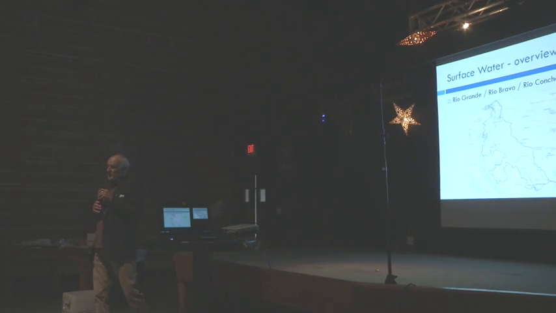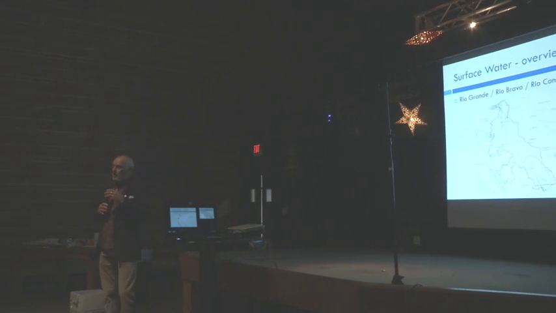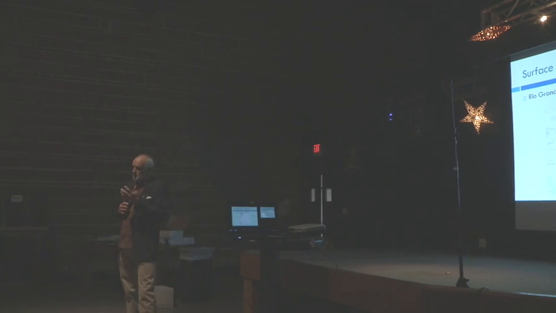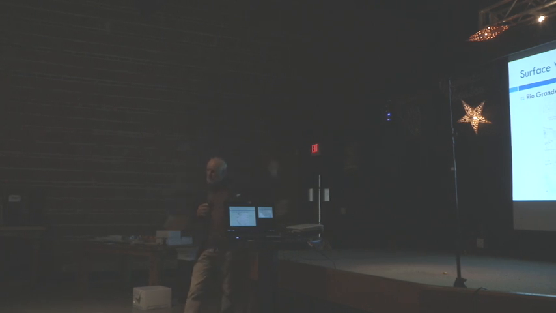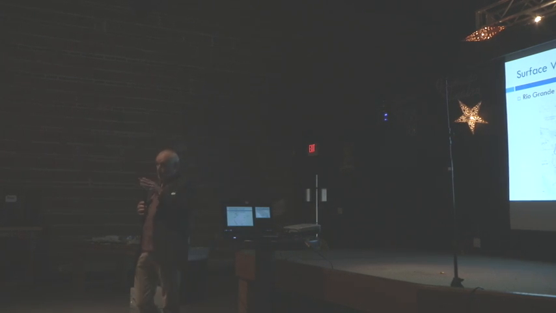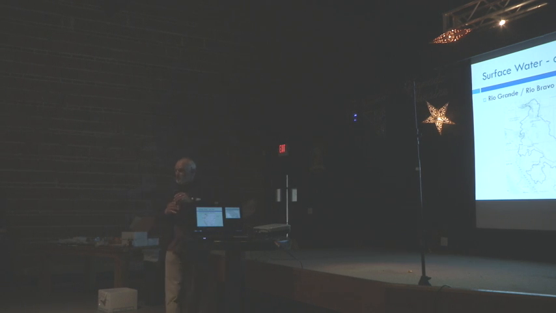So I'm going to start off talking about surface water. And we really look at surface water resources effectively by looking at topography and drainage basins. So this boundary is the Rio Grande / Rio Bravo, if you're in Mexico, / Rio Conchos, which is a major tributary that is located here. The confluence of the Conchos and the Rio Grande is at Presidio and Ojinaga. The headwaters of the Rio Grande are up in Colorado, and of course it flows to the Gulf of Mexico.